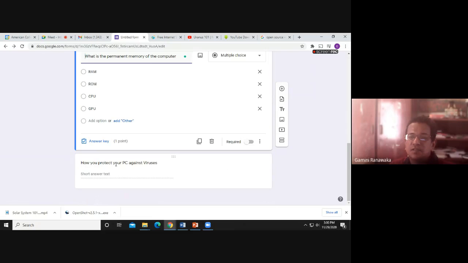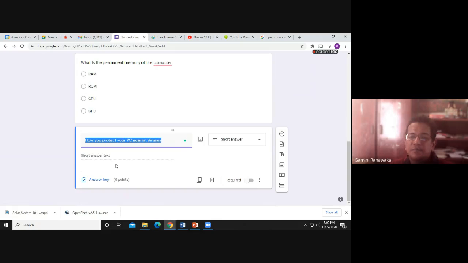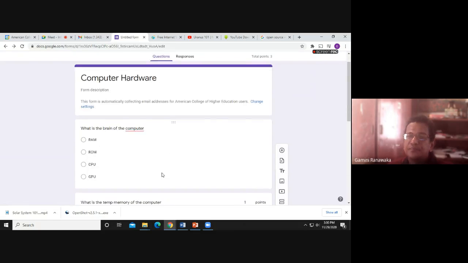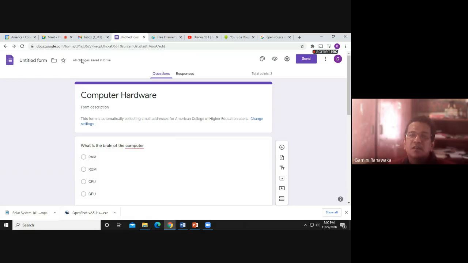And the short answer, for short answers we can give the number of points, but we can't correct this one automatically, you need to manually go through. Right, so after doing this, you can send this one, click on send.